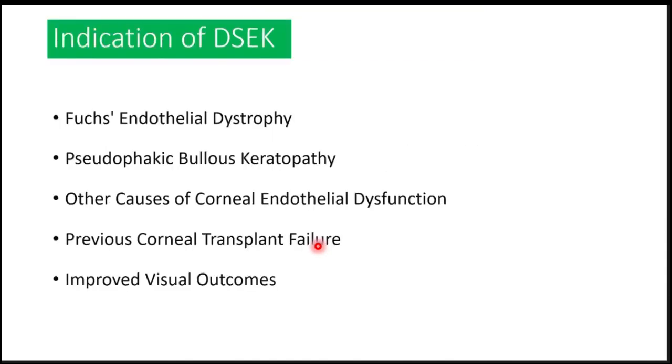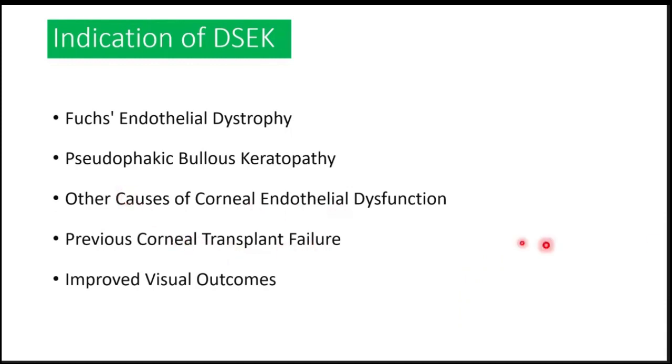Okay, so these are the indications for DSEK. First of all, Fuchs endothelial dystrophy. This is one of the most common indications for DSEK. Fuchs endothelial dystrophy is a progressive disorder where the endothelial cells of the cornea deteriorate, leading to corneal swelling because the endothelial pump mechanism does not work properly. That leads to reduced vision and discomfort. So DSEK is often used to replace the dysfunctional endothelium, and it restores corneal clarity.